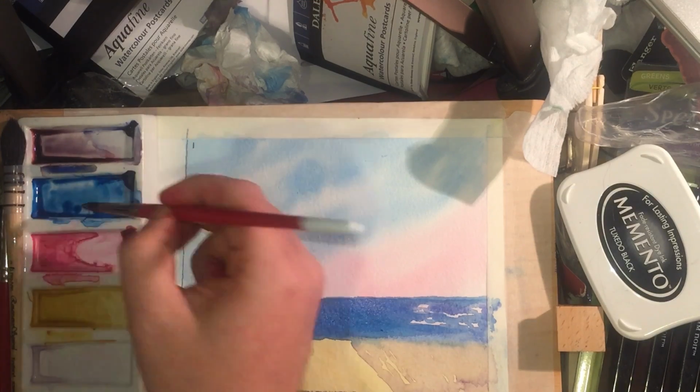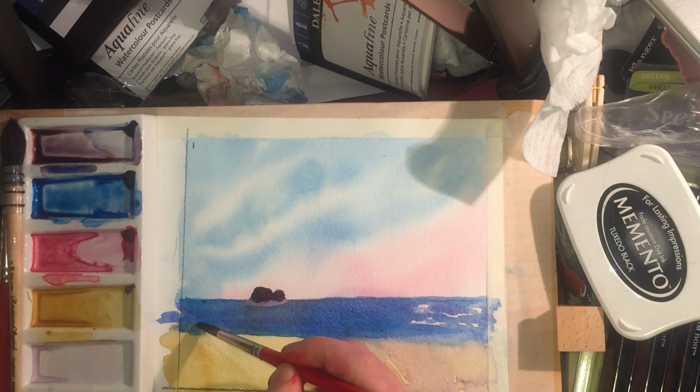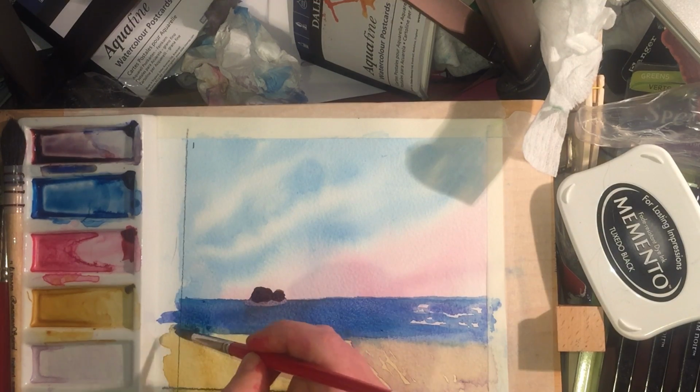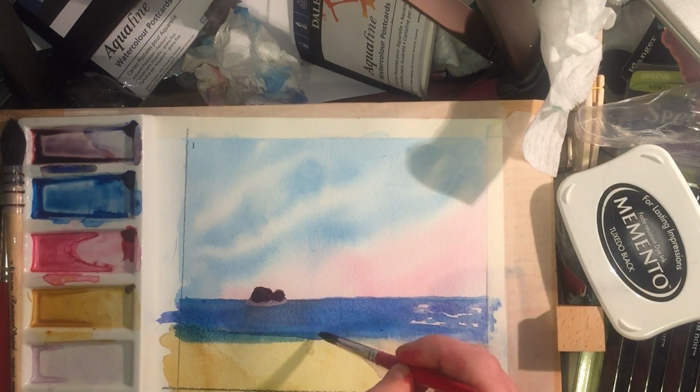Now at the bottom where the sea meets the beach, we had a little bleed of sandy colour into the sea. What I'm going to do is, with my brush loaded with phthalo blue, I'm just going to sort of gently, very gently scrub that area. And that'll lift and reactivate some of that very yellow that we had before. And you can see it's bleeding downwards just a tiny bit there.